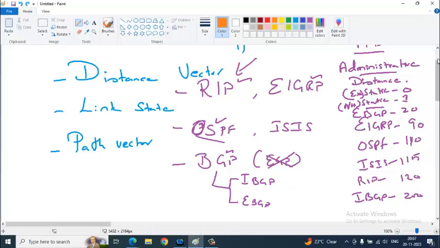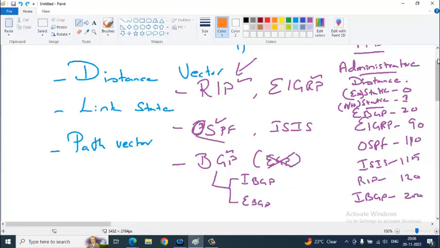So, two things. One is this is default only for Cisco. Juniper has got other default values. Huawei has got a different number as default. So you need to know before you configure.